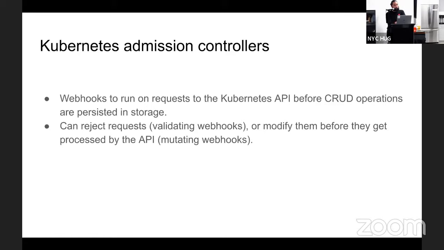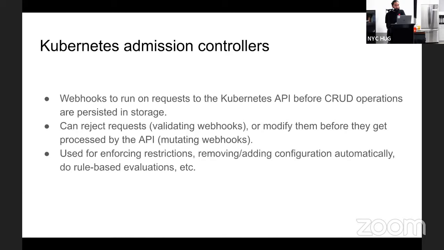One is the validating webhooks, that can reject requests based on certain predefined rules. The other are webhooks that can take that object or that request and then modify it by injecting additional fields or mutating things. They're called mutating webhooks. So these both get invoked before the object is even stored in etcd or whatever the storage backend is. And they're used for enforcing restrictions, like you can't create a certain object that doesn't meet certain requirements, like naming requirements or resource limits or whatever, or for injecting things like sidecars or automatic injection of environment variables or things like that.